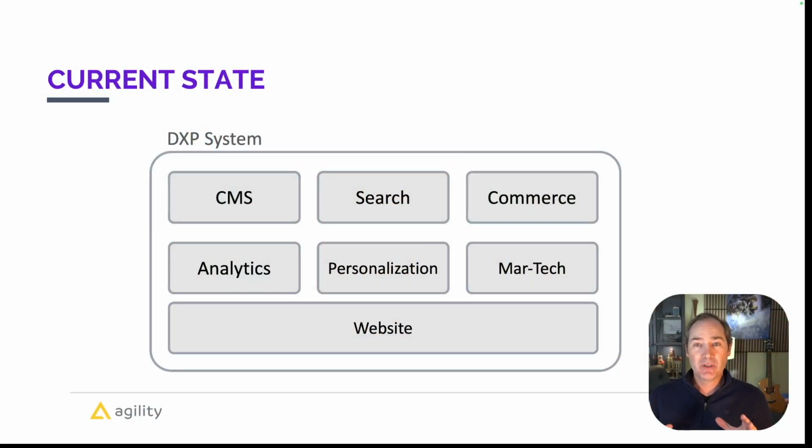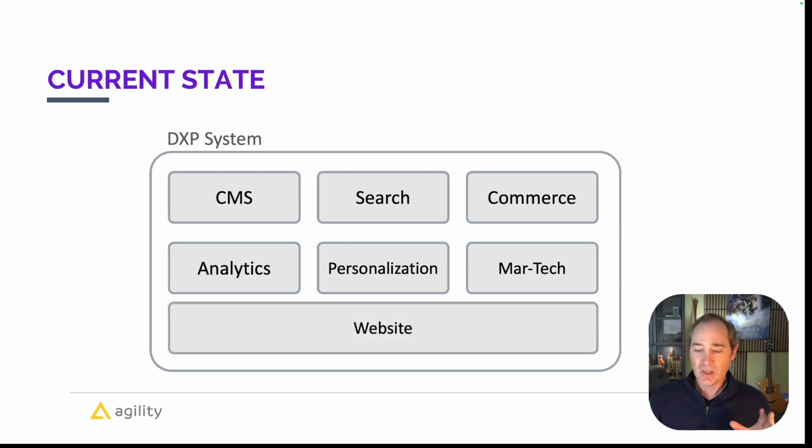So I've made the assumption that your current state might be some kind of DXP system, or it could just be a traditional CMS. At any rate, if you have any kind of traditional system going on, whether it be a CMS or a DXP, you're going to essentially have it all encapsulated in a website. And it can be really daunting if you're thinking about, I want to change my website over to a new framework, or I want to use a new headless system, want to take advantage of some new technology, or maybe you just don't even want to renew with your current vendor because it's going to be too expensive. Whatever your motives are, there's a way to work around that in an incremental way.